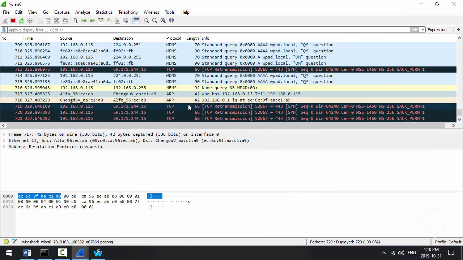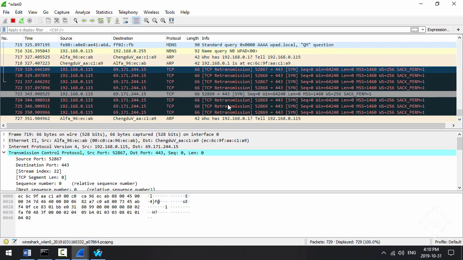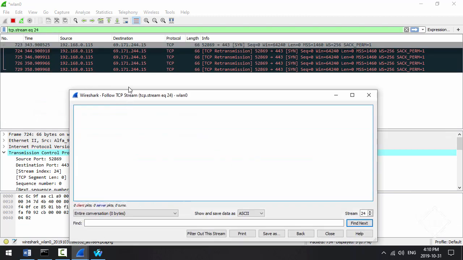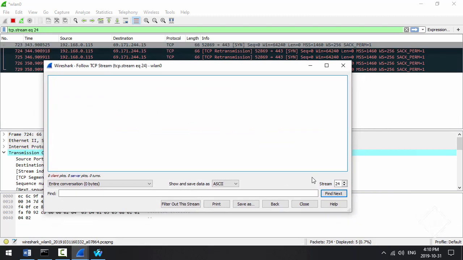Now, if there are some packets dropped, we have some retransmissions. These sometimes work. They don't always work. We can also follow the TCP stream and see what happens. We don't get a lot of details. Now, the beautiful thing about this program is you can simply hop onto things.